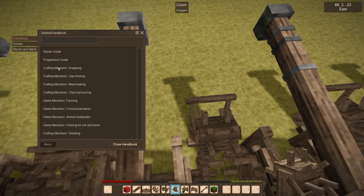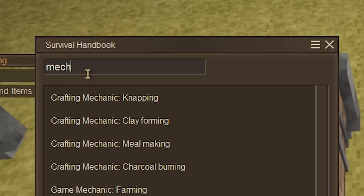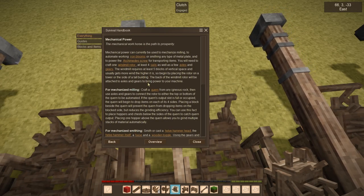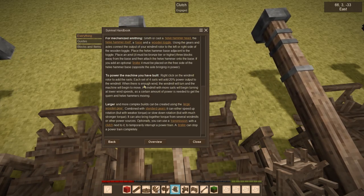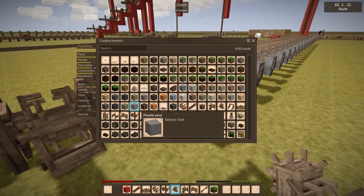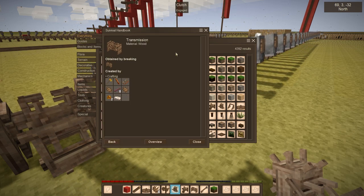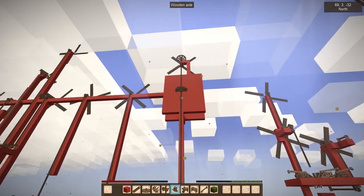And of course, you can just look in your handy notebook here, mechanical power. There it is. This will give you a pretty solid overview of stuff. You can also look on the wiki and get some more information there, even as far as checking the ingredients of everything you need. So somewhat intensive, need a lot of resin, a lot of lumps of fat, and definitely for the sails you need the flax.